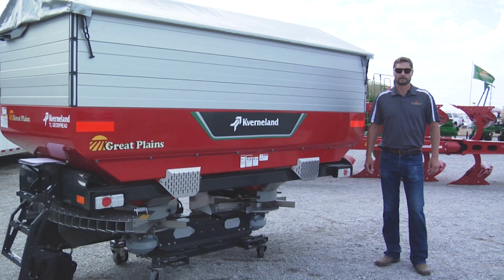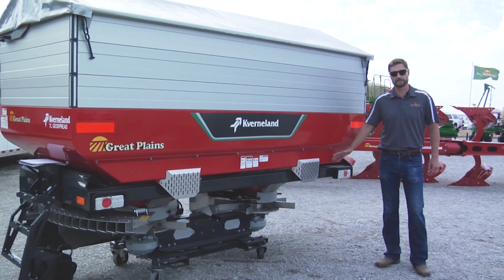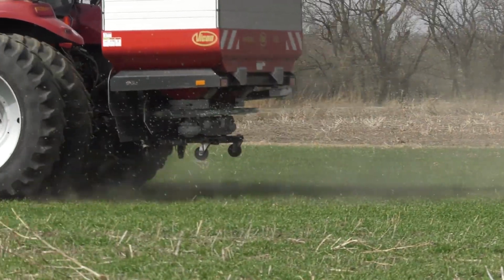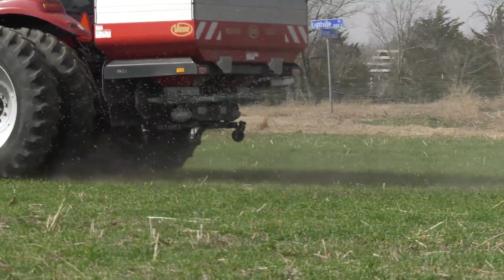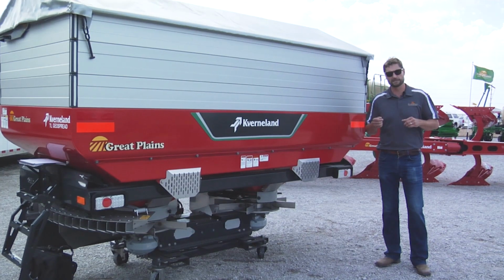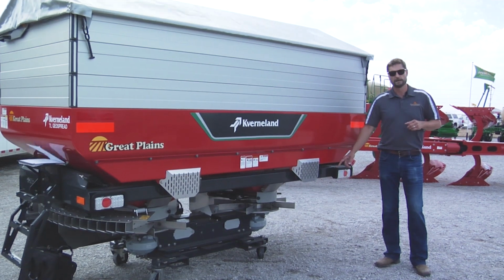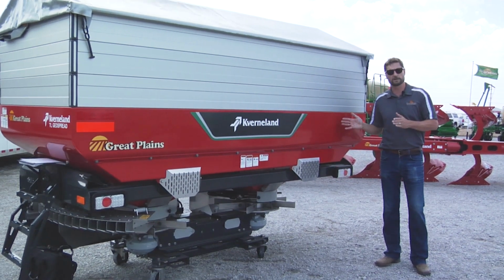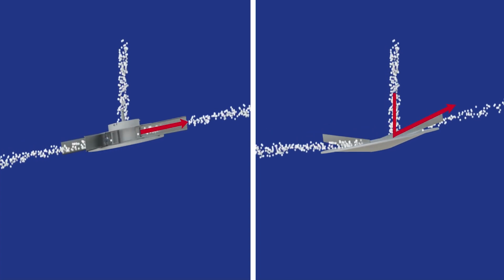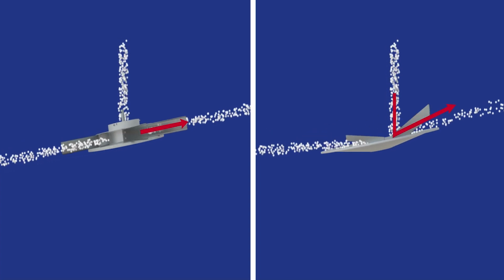In addition, as we're introducing the material down to our constant velocity disc, we're actually entering it into a whirling conductor that begins to spin that material the same direction with some velocity similar to what it will find when it meets the constant velocity disc. This is part of what also maintains our material integrity, which keeps the fins from slapping the material at a dead drop and possibly rupturing or destroying it.